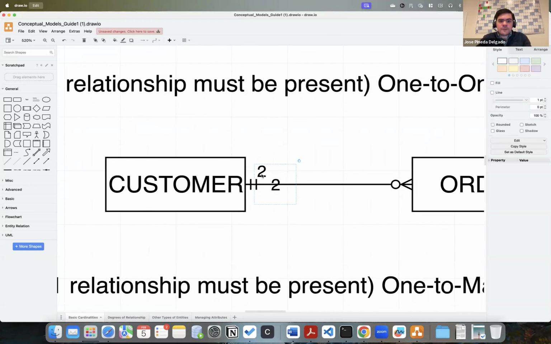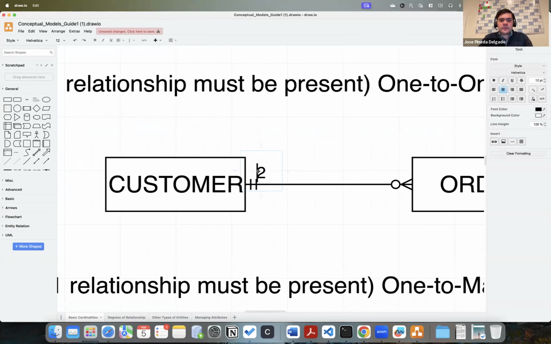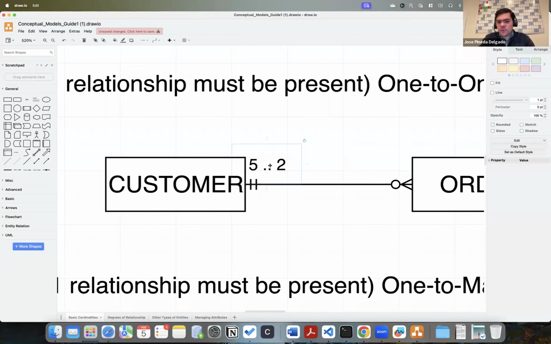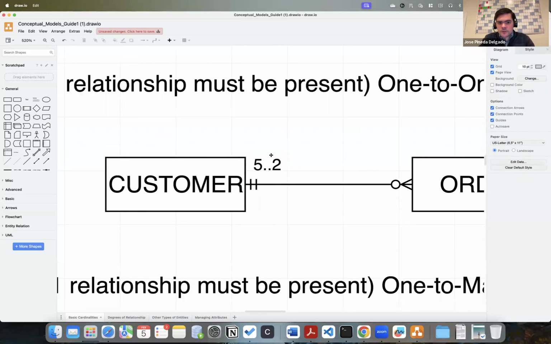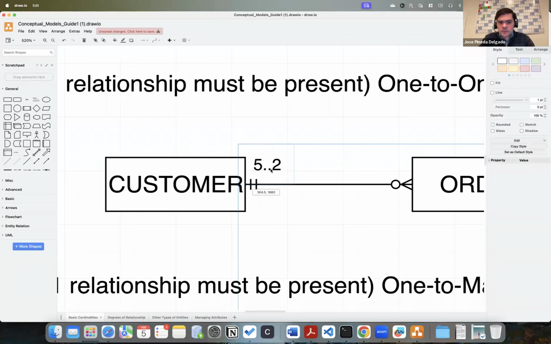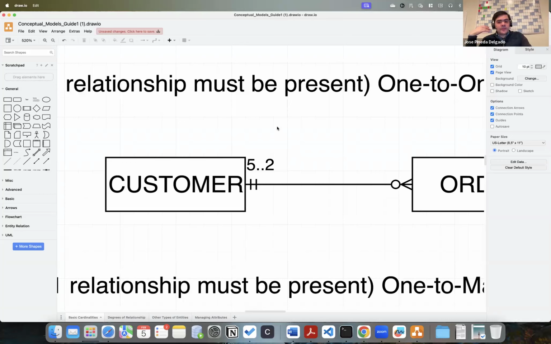An approach that is often used is to, for example, let me recreate this one. Do something like maximum 5 and number 2. This is actually more often used in class diagrams because it's a proper class diagram notation. For anyone that has taken system analysis and design, you'll notice that class diagrams and entity relationship diagrams are 95% the same. So you can always use this notation in here.